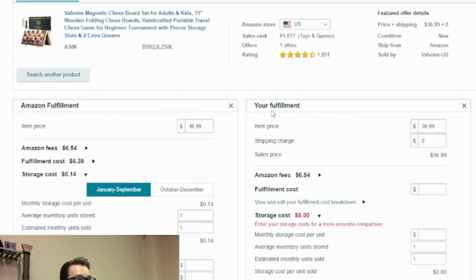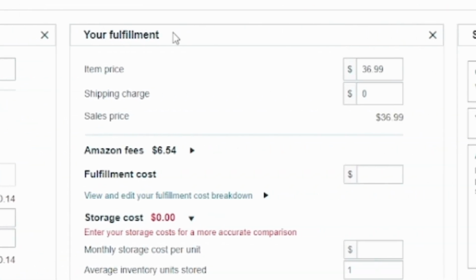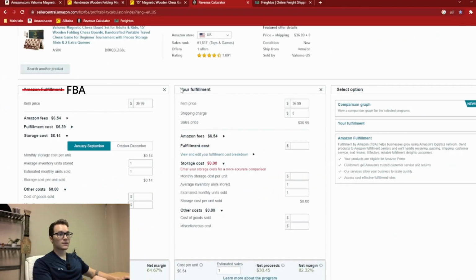So when you pull this up here, you can see 2 different sections. You have Amazon fulfillment and then your fulfillment. So this is another way of saying FBA and FBM. FBM stands for fulfilled by merchant, meaning that you're in charge of shipping and handling, warehouse storage, all of those things. If a customer places an order on your listing, then you have to actually physically drive that product over to the UPS or post office and ship it out yourself. And you have to pay for that shipping. So we're not going to be using that today, but if that's something that you are going to be doing, then you can use this section to find the profit margin.